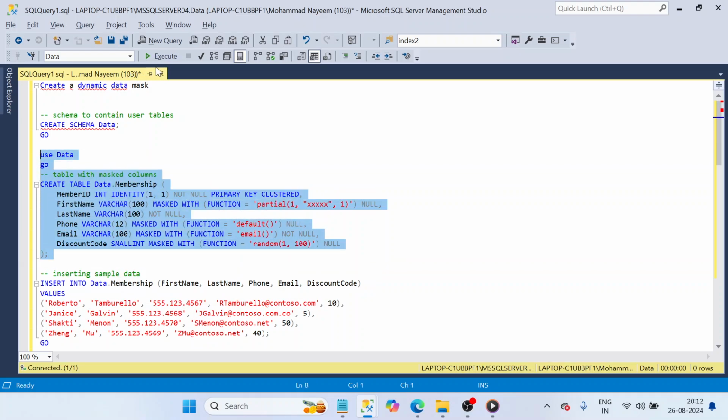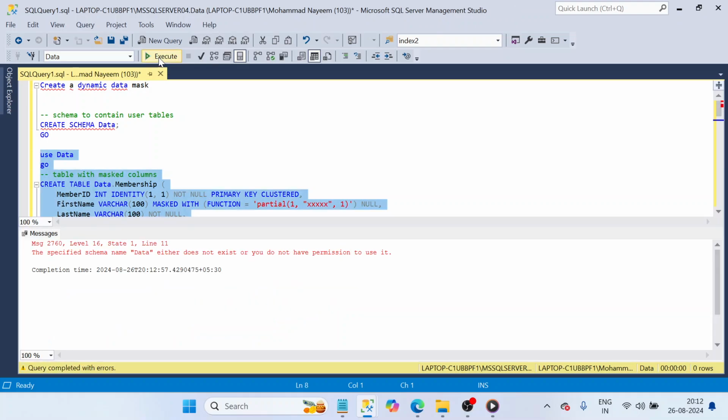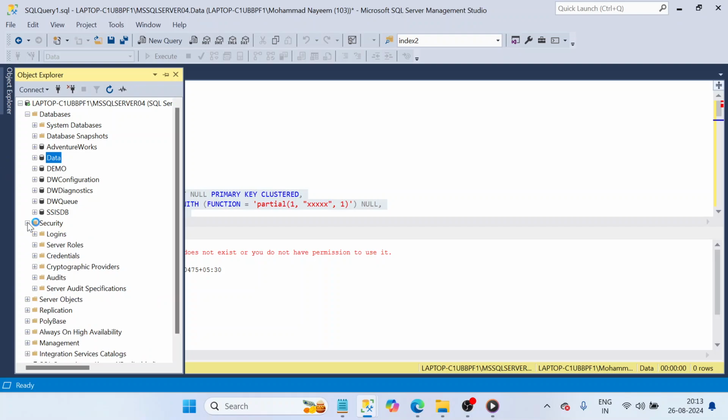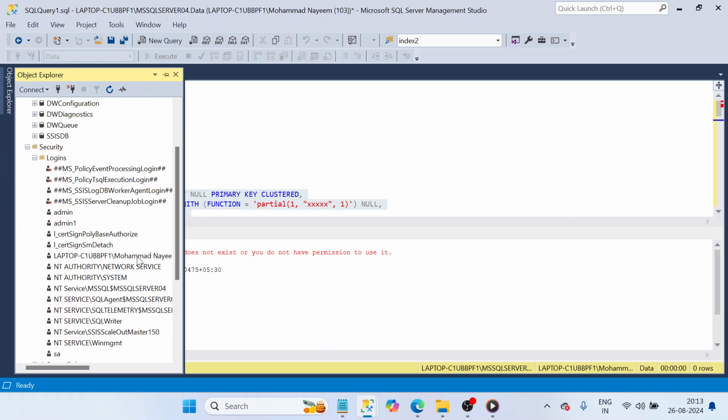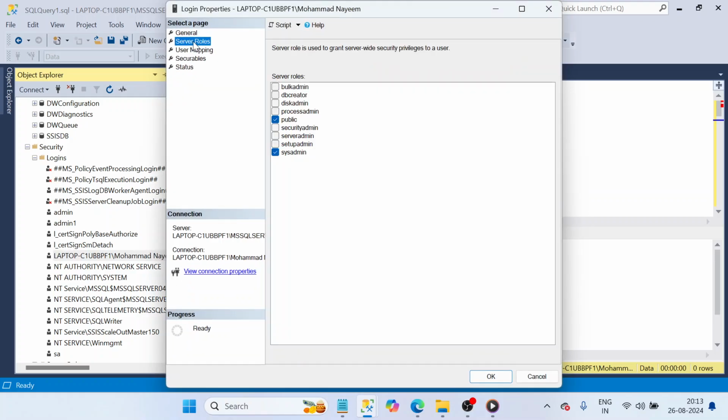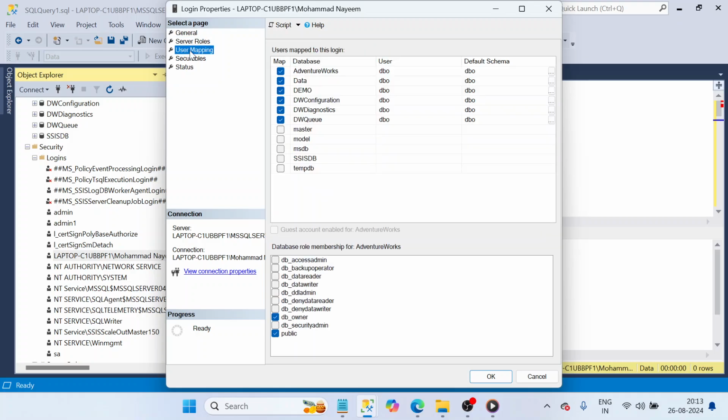I'm creating a table. Okay, let's set the permissions. I have permissions.